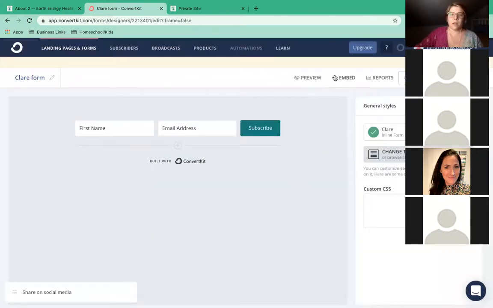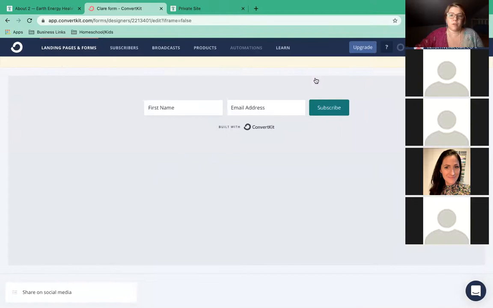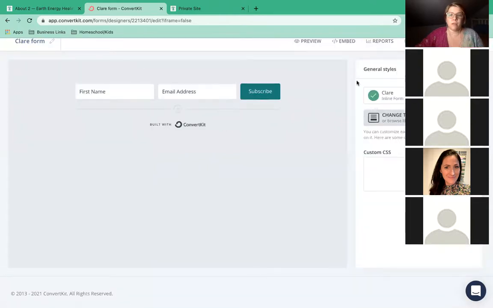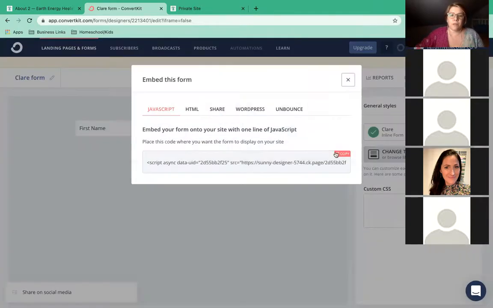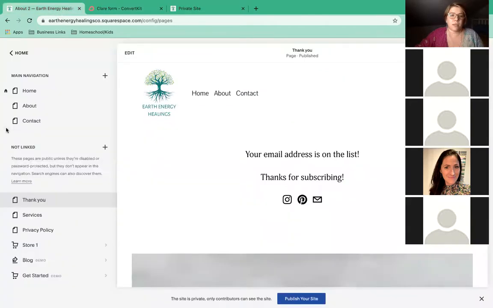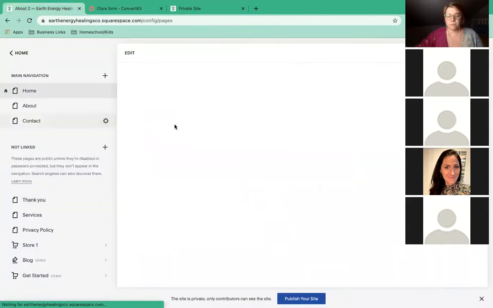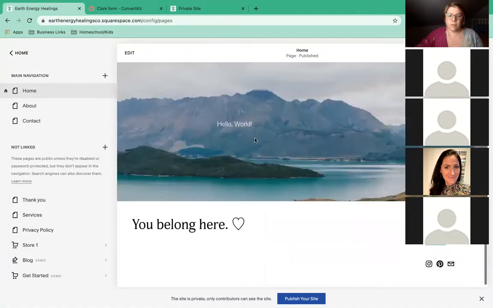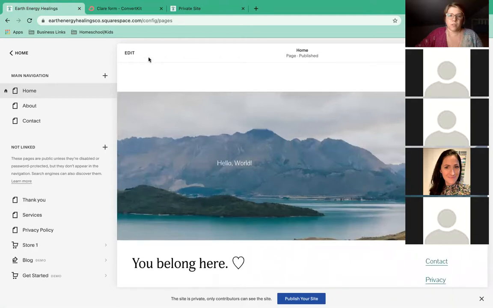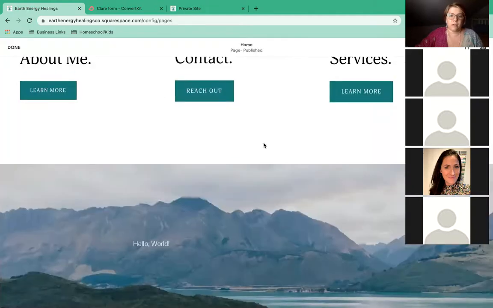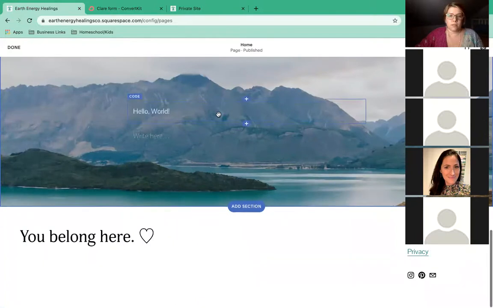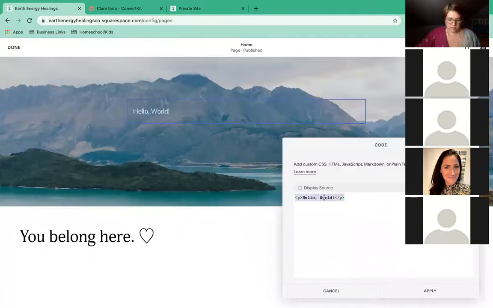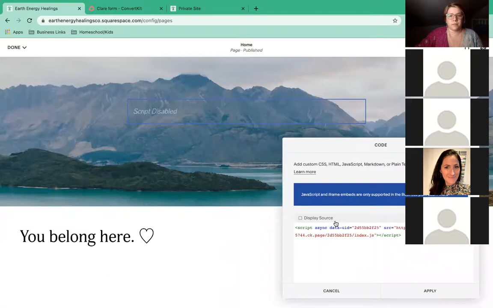Save. And then we're ready to embed pretty much. You can preview it here if you want to. This is how it would look, exit preview. Then we're ready to embed it. And so what you're going to do is just take this code, copy the code, and then we're going to come back to your website and go to your homepage. And then remember this box where your email list was before, you're going to add that code in there. So here's the code box that I made. Then you're going to paste it in there.